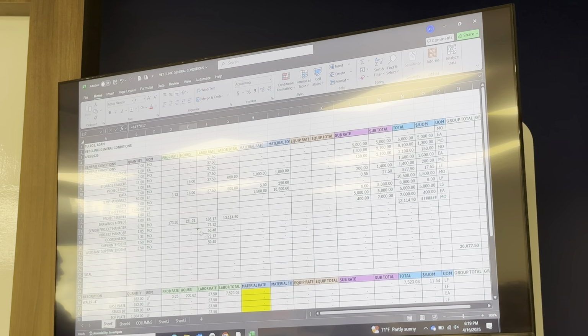So I'm projecting that the senior PM would bill 121 hours to the project over the duration of the job at a rate of $108 an hour, for $13,000 in labor costs.